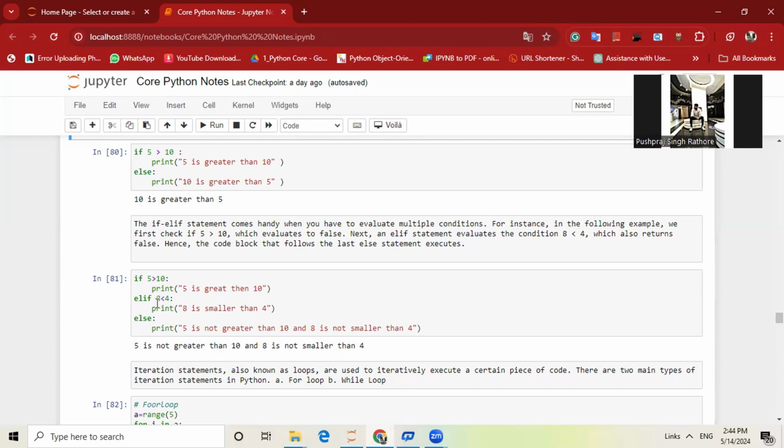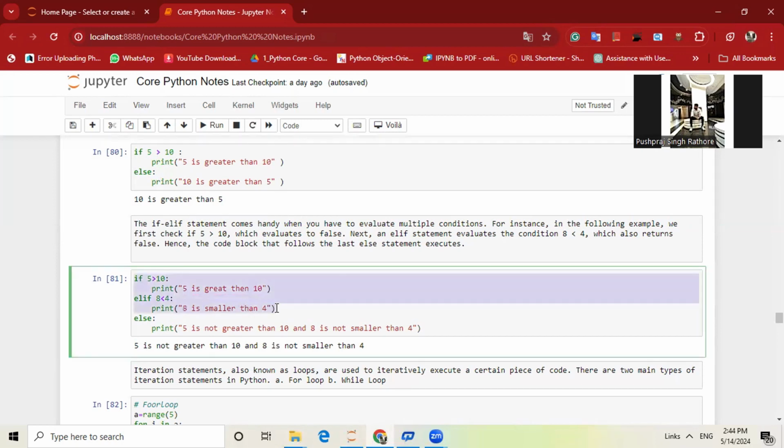Then elif 8 is less than 4, print 8 is smaller than 4. But in the last, I'll use else, print 5 is not greater than 10 and 8 is not smaller than 4. It checks both conditions, and if both are not true, it will print this else block. When both conditions are not true, it returns this; otherwise it will not.